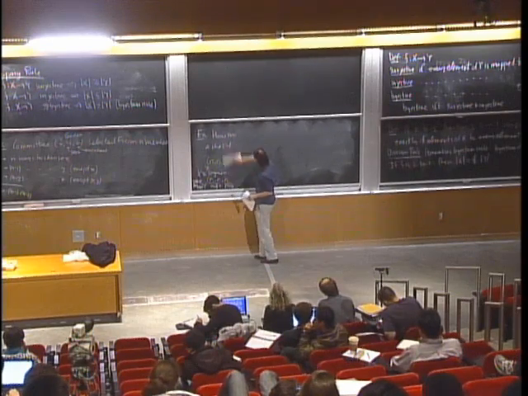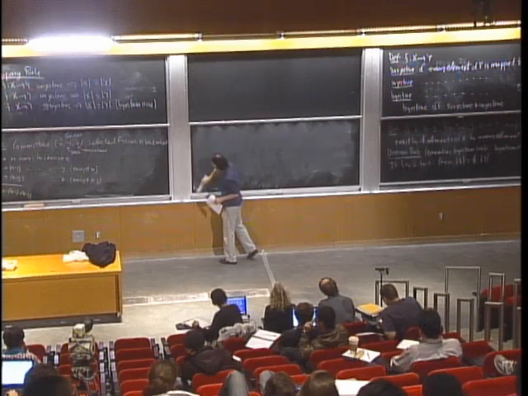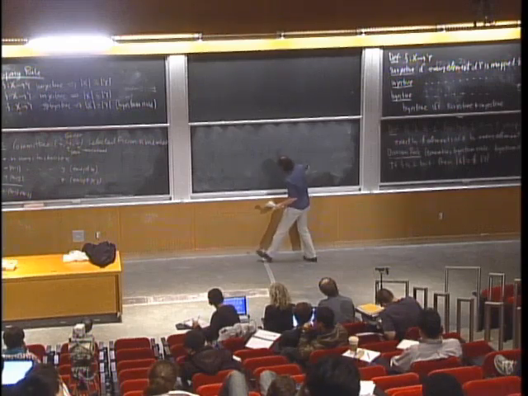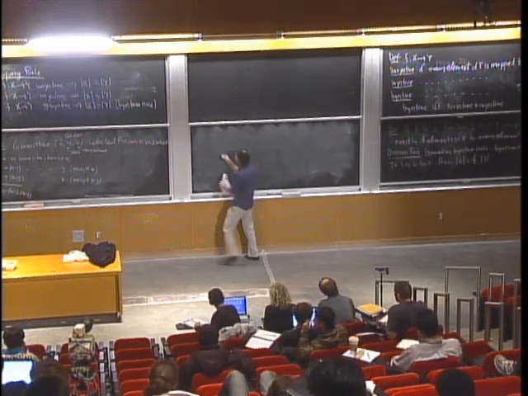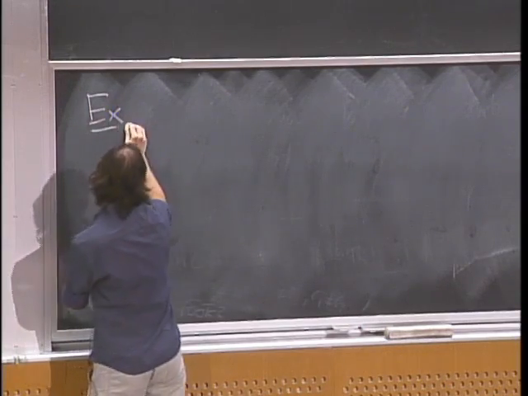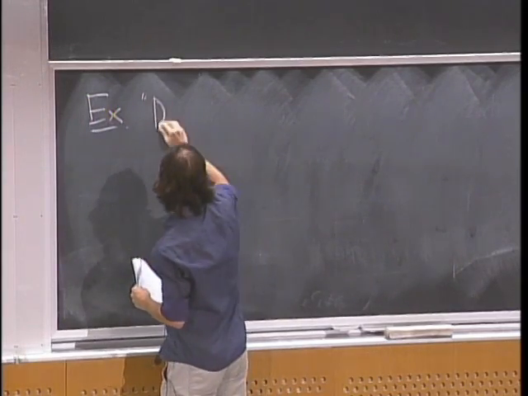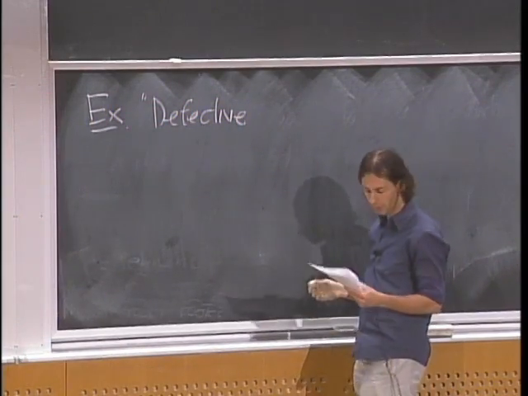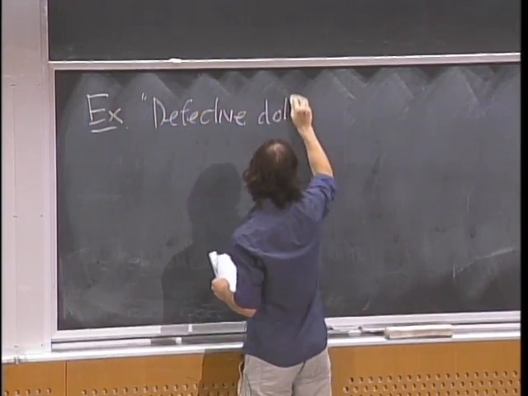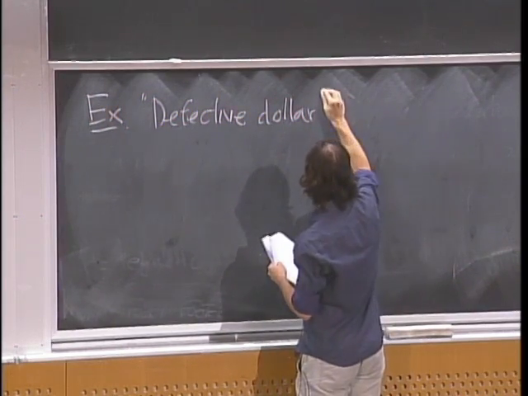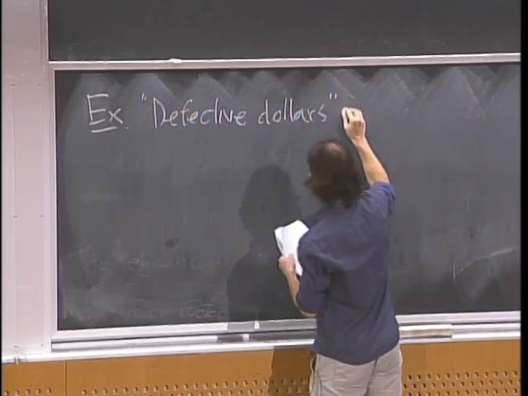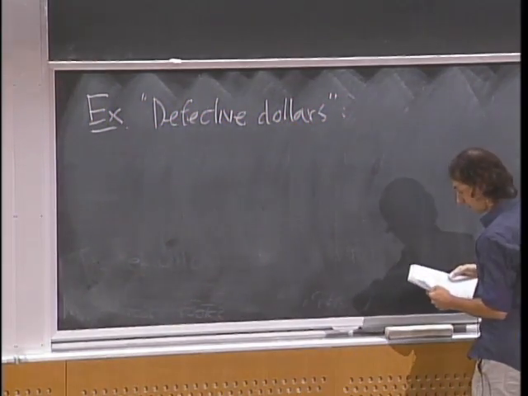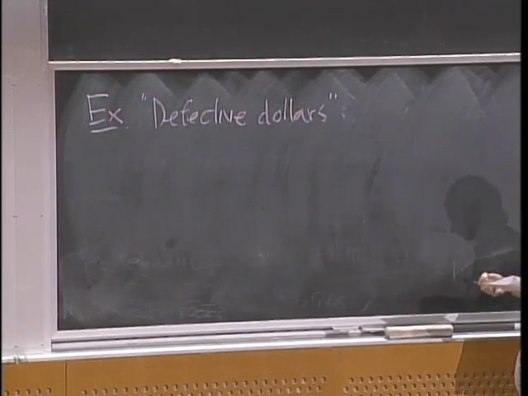In this second problem, we're going to count... I will define to you a defective dollar bill. It's not really defective, but it's a property that we will assign to a dollar bill. You can check for yourself whether you have one in your wallet. Let's define a defective dollar bill to have the property that if you look at the 8-bit serial number, it has the property that some of the digits appear more than once.